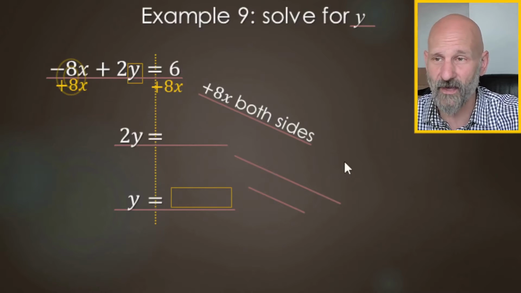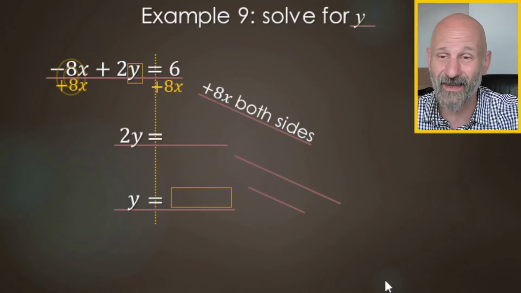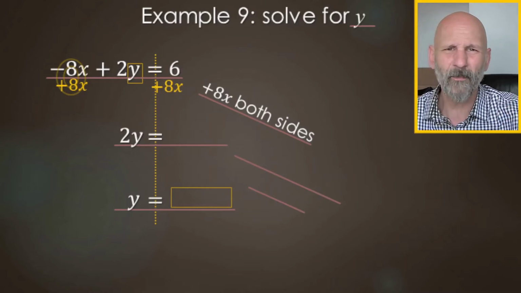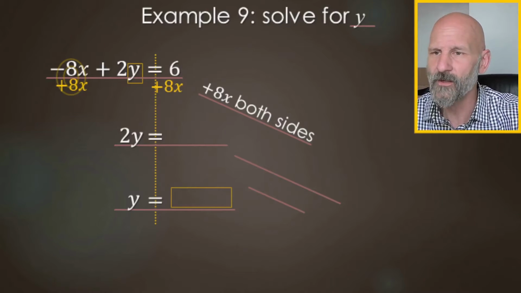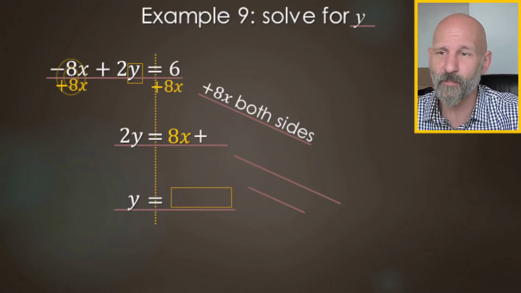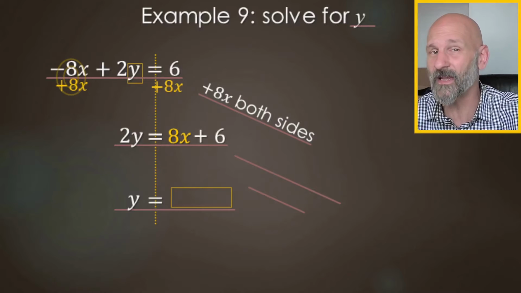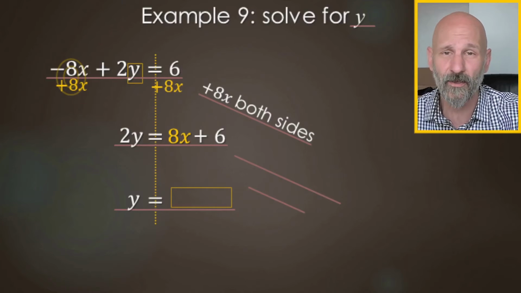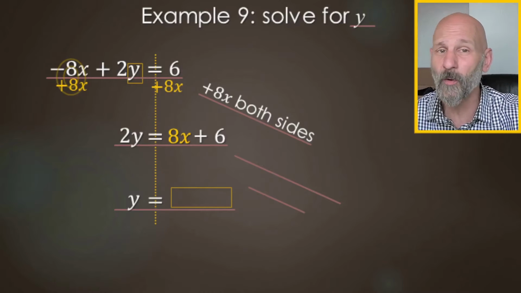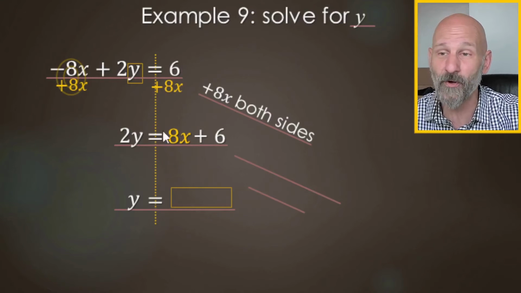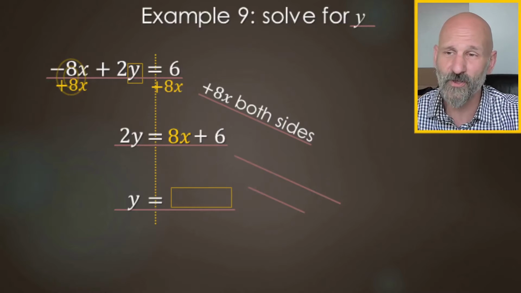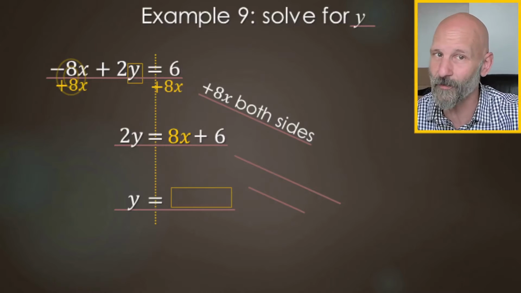Now for the right-hand side, here we have 6 plus 8x. They're different terms, so we can't actually add them together. So we leave them separated-ish, okay? So in this case here, we'd have 8x plus 6. Now check it out. If you wrote down 6 plus 8x mathematically, you would not be incorrect. However, in math, it's normally better to write the variable parts first and then the constant parts second, or terms, okay? So this one is just more correct, although 6 plus 8x is not incorrect.